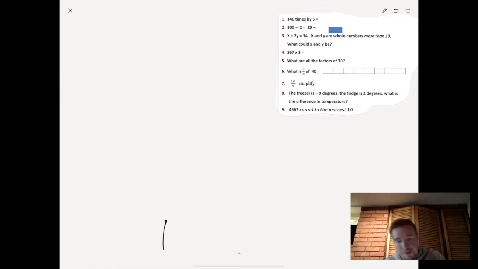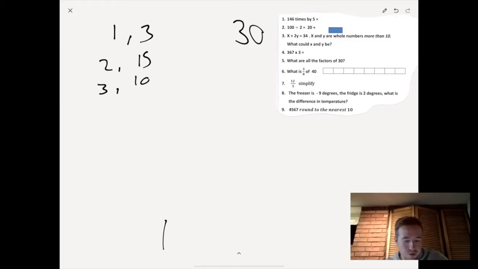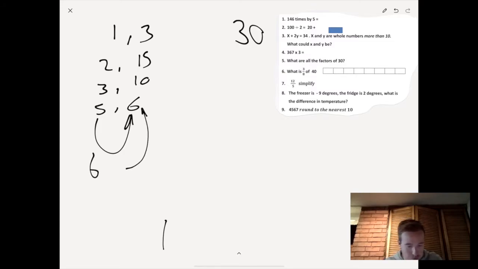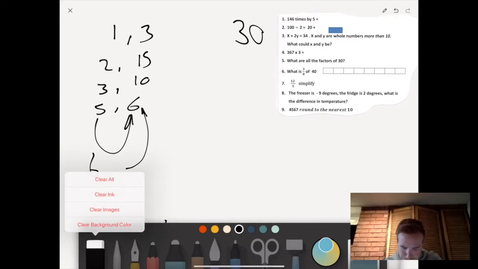Factors of 30. You know the method for this by now. I've talked you through it in a couple of videos, and again I talked you through it in the video that got deleted, but I'll just whiz through, so you can see the speed that you can do it at. So you've got 1 and 30, 2 and 15, 3 and 10, 4 doesn't, 5 does, 5 and 6, and 6 does. And at this point you've hit what I call the tipping point. You've got all the factors, because on this side now you should have 6, but I've already got 6 as a factor pair on that side, so I've definitely got them all. So those are all the factor pairs, or all the factors there.